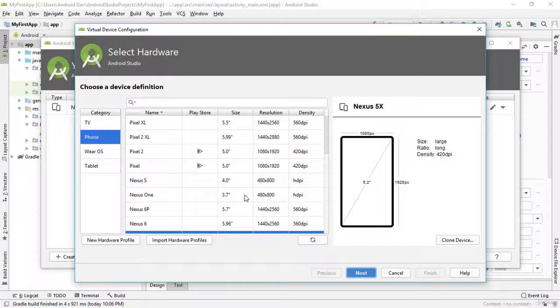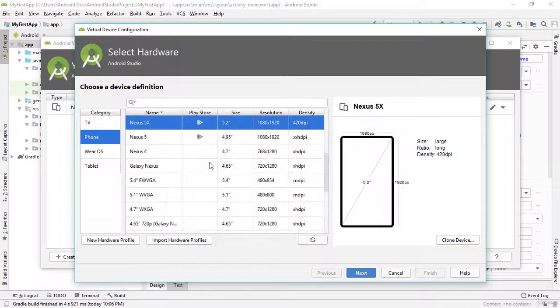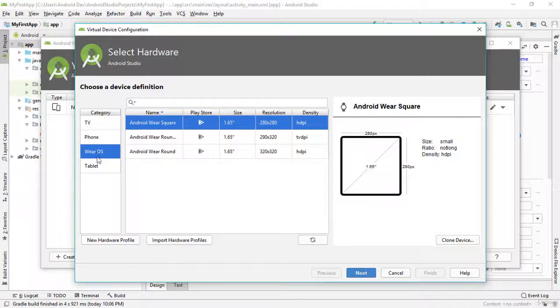In this window, we have a list of profiles for Android virtual devices in different categories. For example, for phone, there are these ready-made virtual devices. You can also have virtual devices for TV, Wear, and tablet.